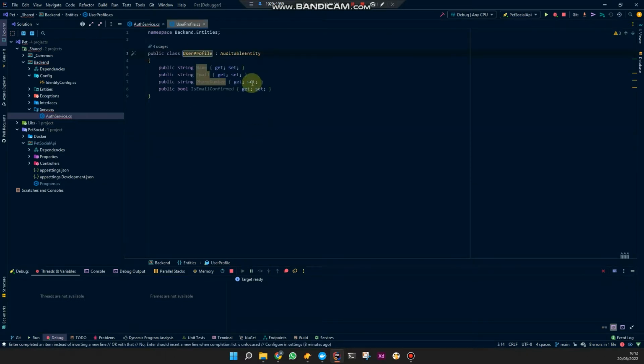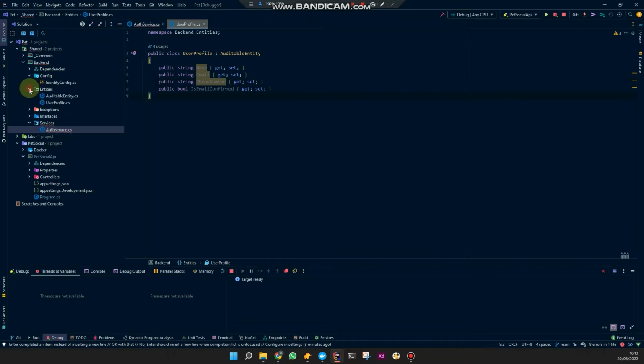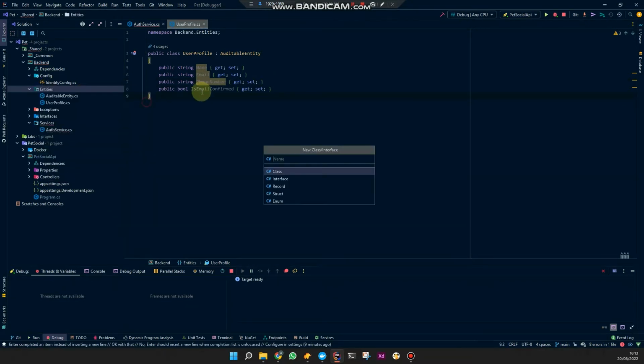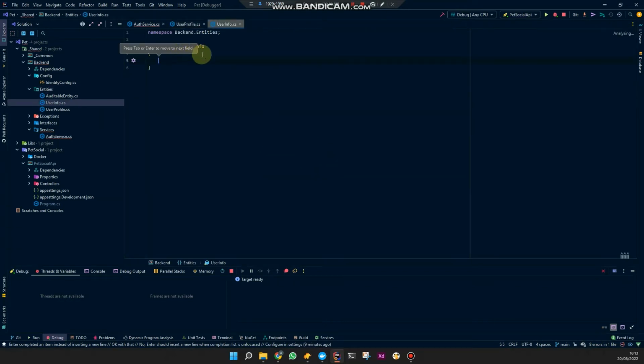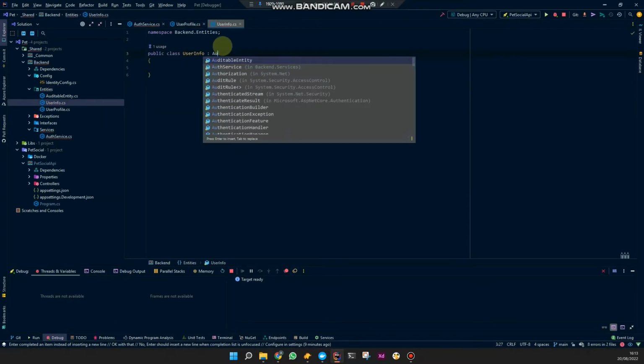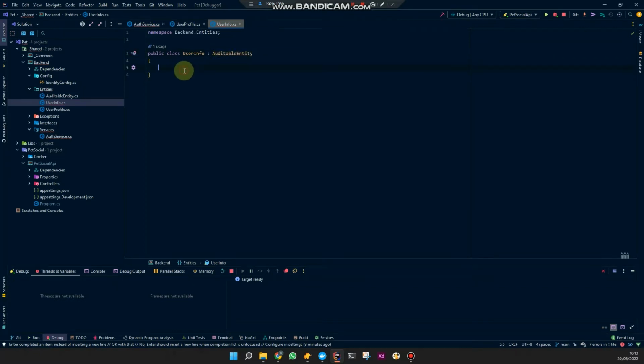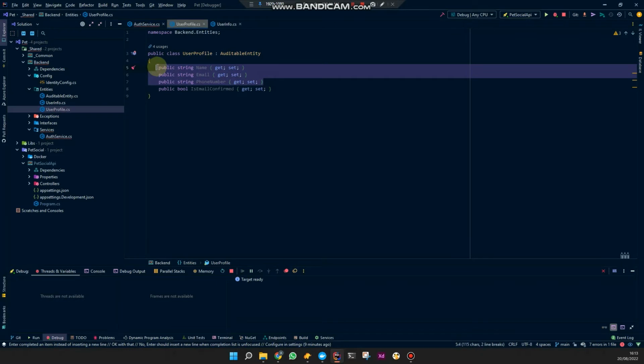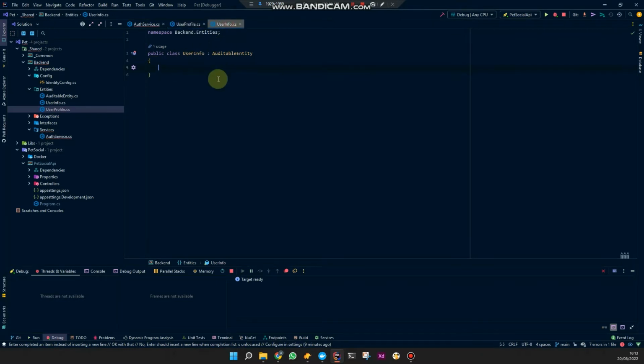Go to alter this one. Let's make a new entity, user info, inherit from auditable entity, and copy over these fields. Let's make phone number like that.